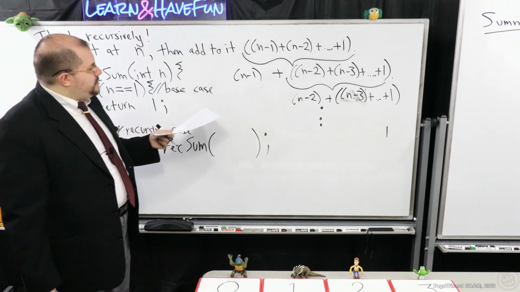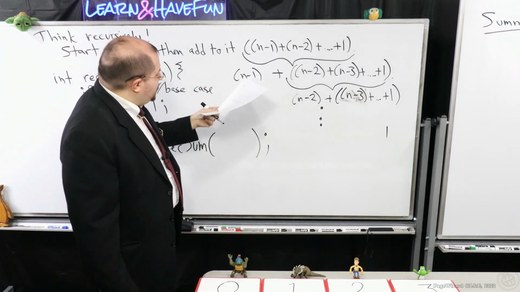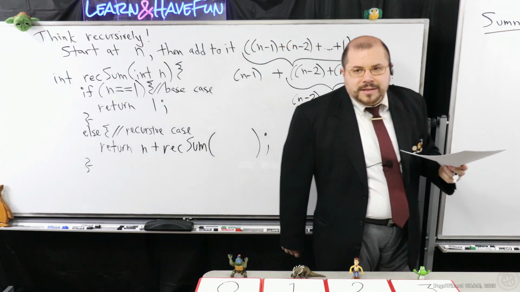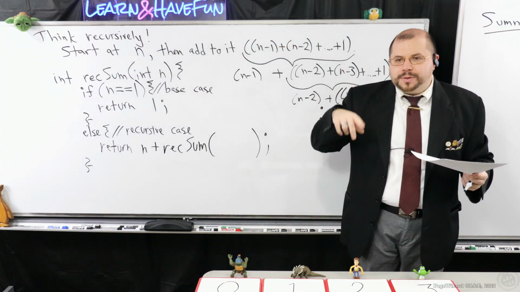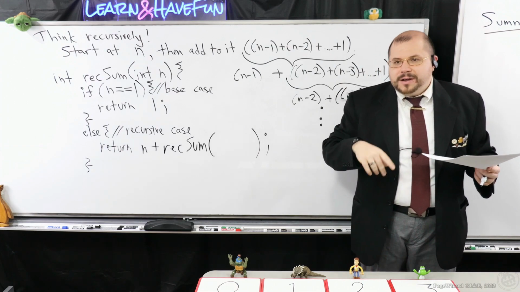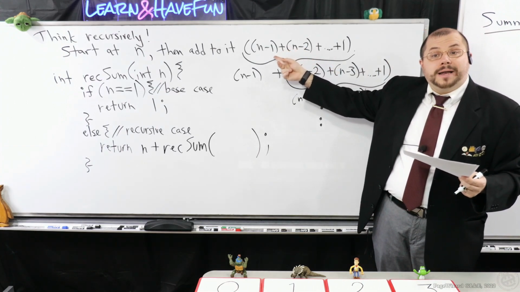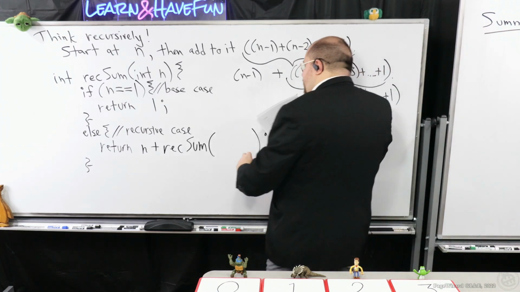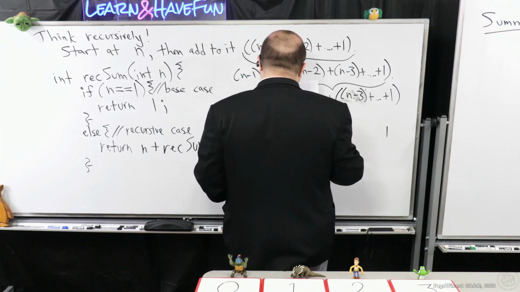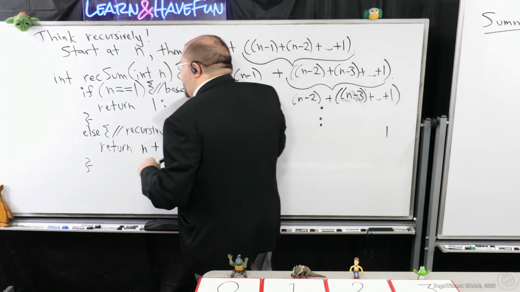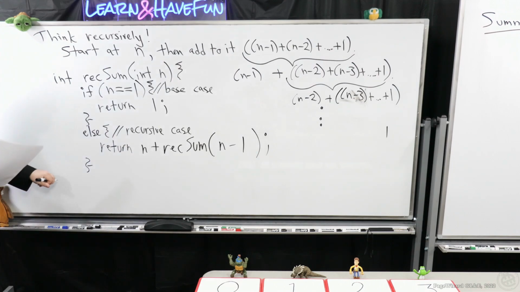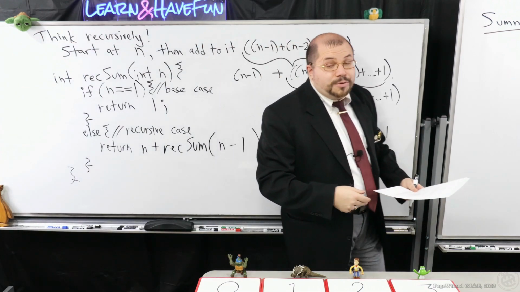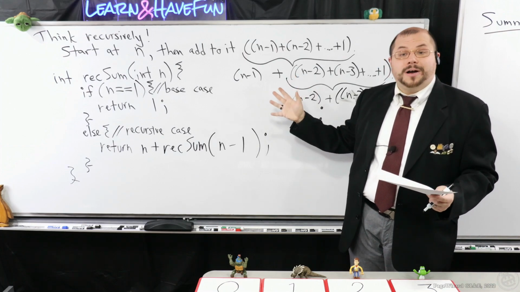To solve this, that's us adding 1 plus 2 plus 3 plus 4 all the way up to n minus 1, as opposed to n. So it's one less number. So right here, this is where you would have n minus 1. This is our recursive case. And naturally, that completes the function here. So this is actually a recursive way of solving the same problem.